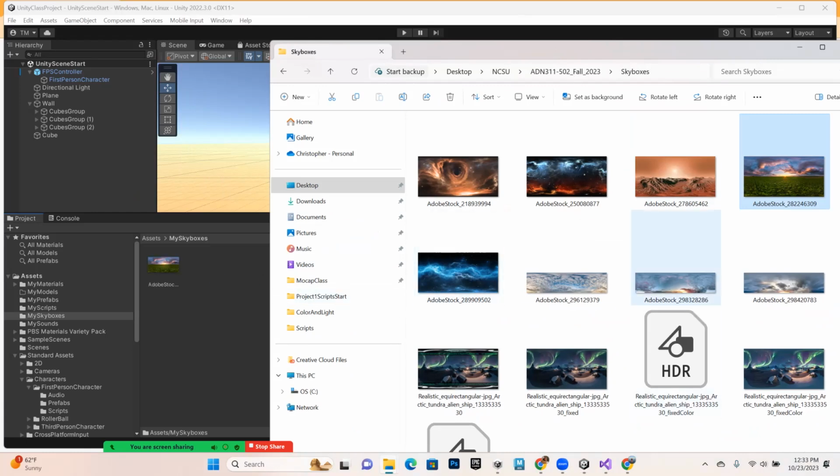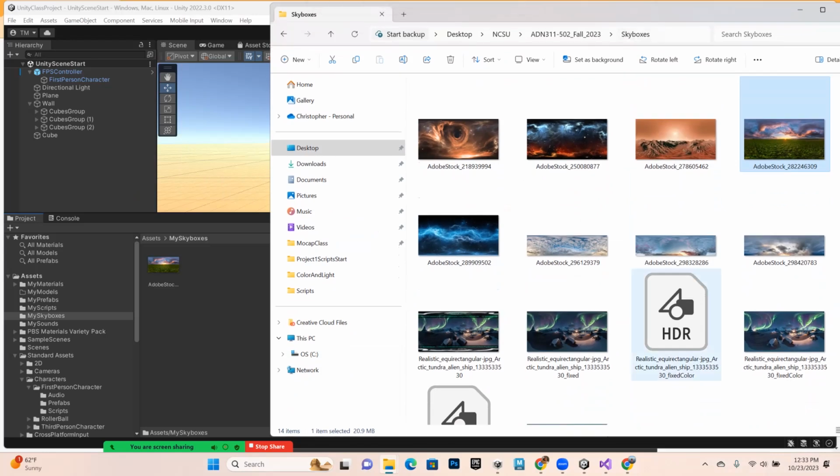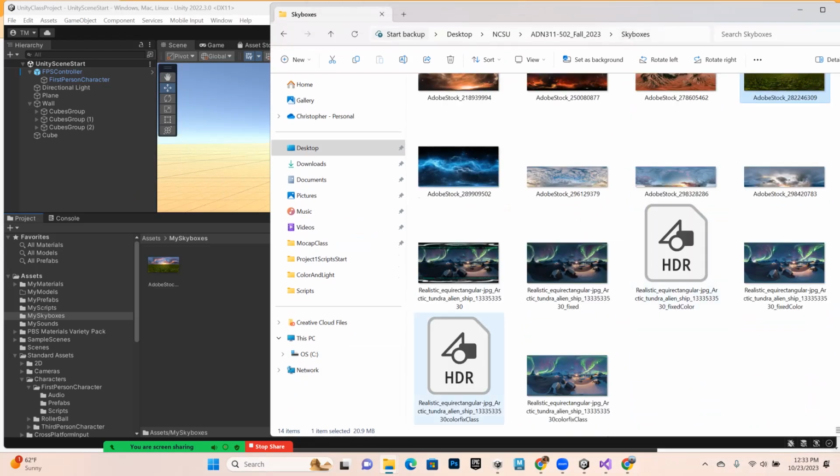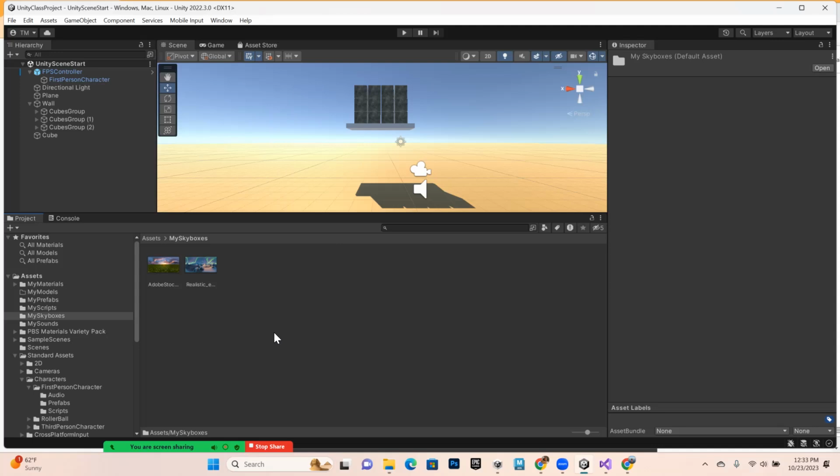And I'll also bring in the HDR one that I created and edited in Photoshop. Okay, so I have those two now in here.